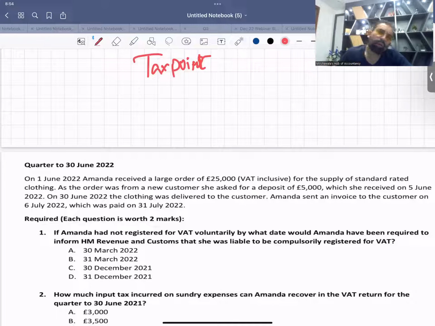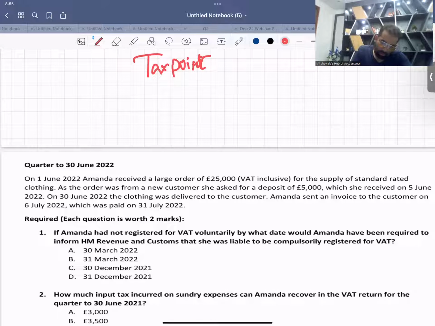Number 2 point. If you have received an advance before BTP, the date of receiving the advance will be your actual tax point for that advance amount. Now the third thing is the 14 days rule. You come to the basic tax point and see if you have issued an invoice in the next 14 days. The invoice issuing day will be your tax point. And if you have not issued an invoice in the next 14 days, your basic tax point will become the actual tax point.